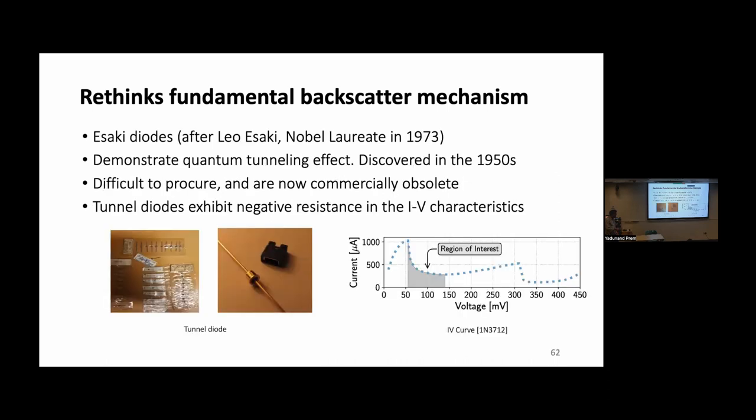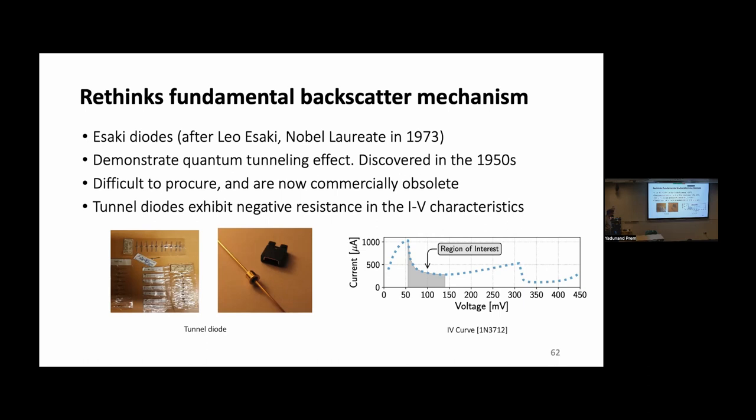And this is the negative resistance region that I talked about. If you look at the IV curve and increase the voltage, there is this weird area where even though you are increasing the bias voltage, the current actually drops. And it gives us a lot of interesting properties. For students from the EE background, just send me an email and I can talk for hours about tunnel diodes.